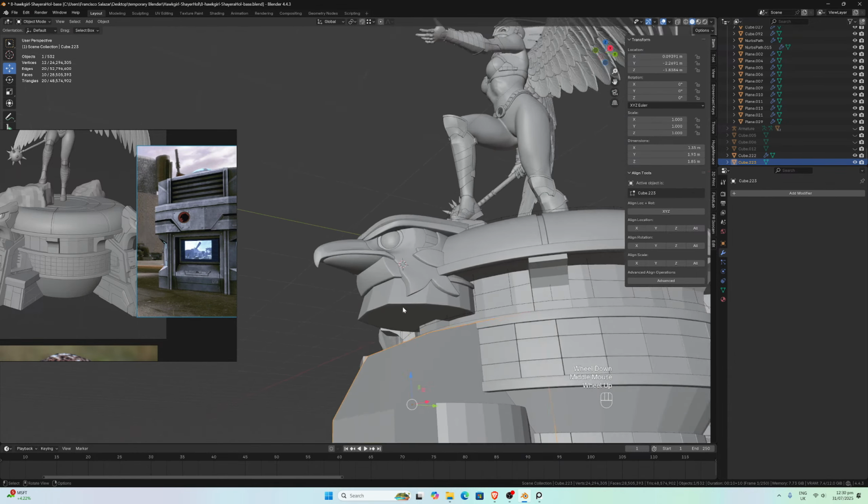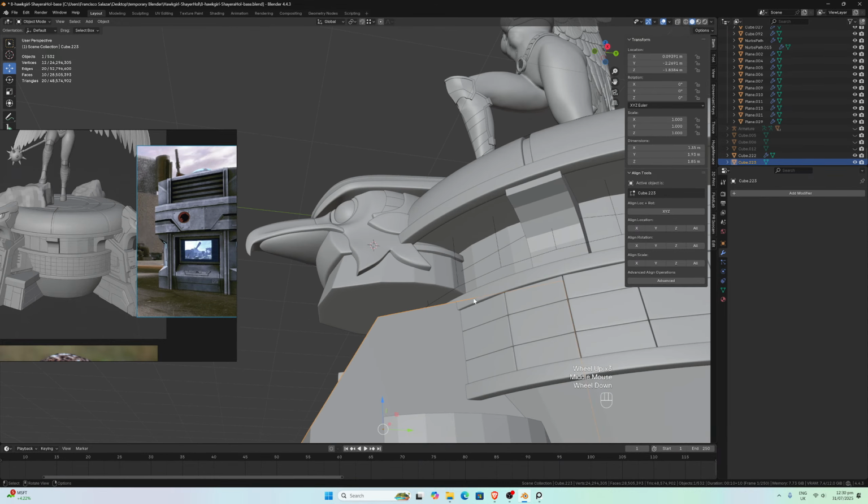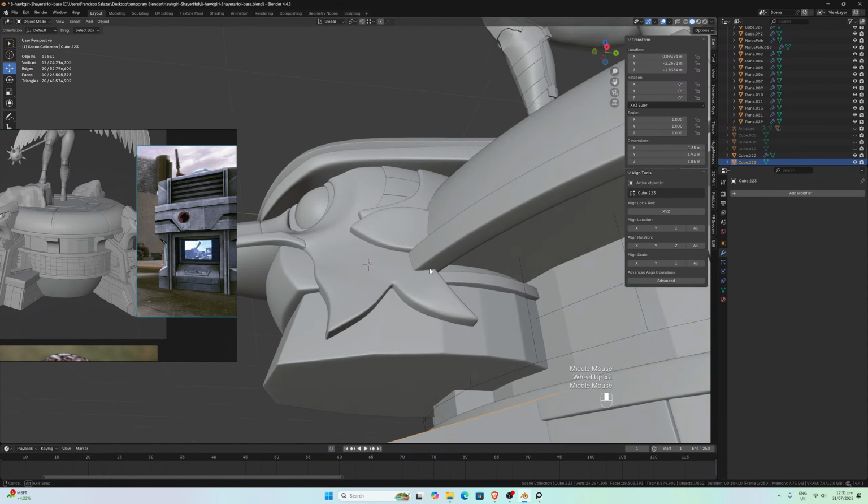I like this one, but not this part. No, it is too simple. Maybe I should.